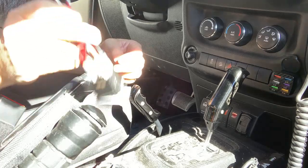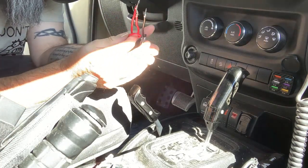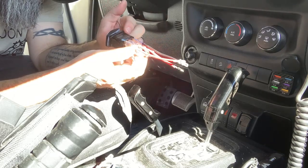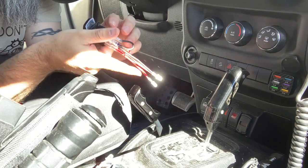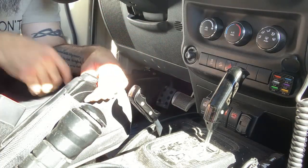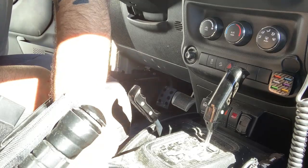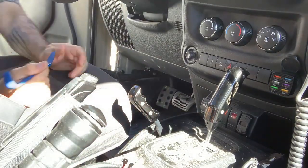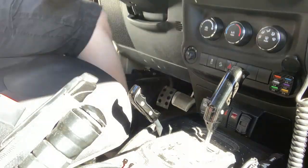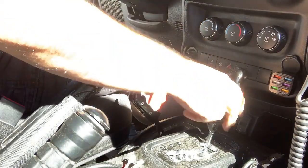I'm going to have ample cable using this extra. It's from these daisy chains that were provided when I bought the switches. They actually came with it. I didn't have to make these daisy chains. So these are a definite plus right here. So let's go ahead and, where is my, I know I had it in here. There you go. Got my little pry tool. Let me climb in. I'm going to open the switch and put my shifter in drive.